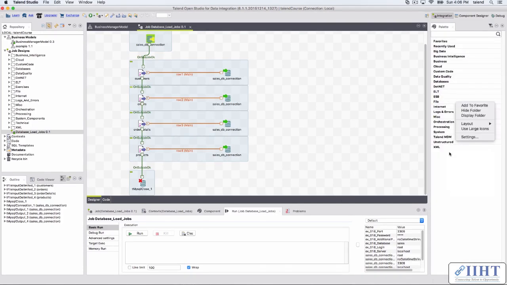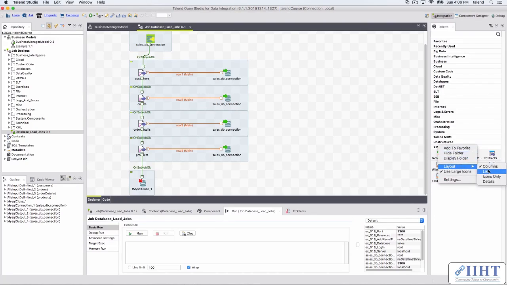And then you have layout. Do you want to lay out the list or columns? As you can see here, they went away. Now if you click layout list, they will show as a list. If you want to list them as icons, then they will be shown as icons.